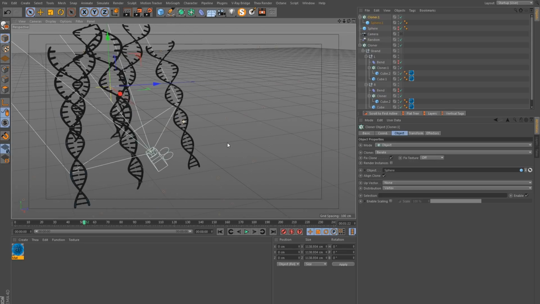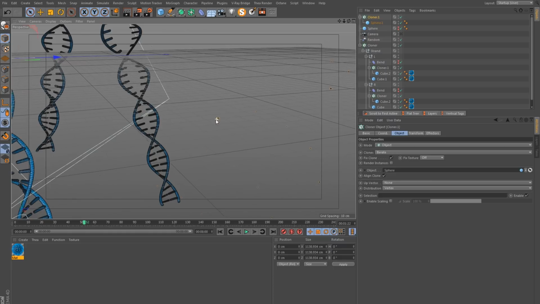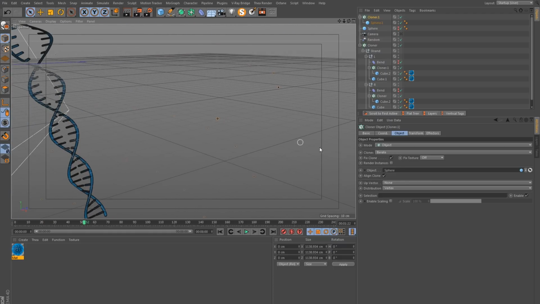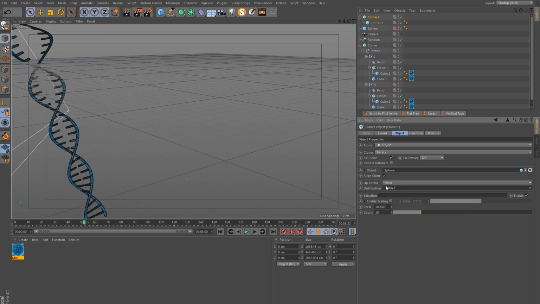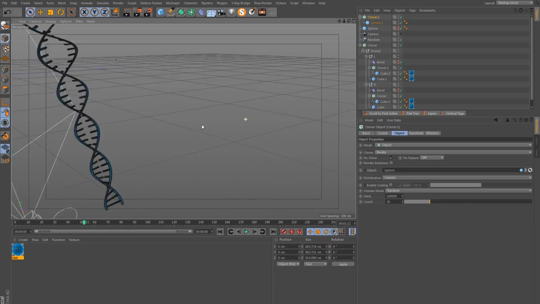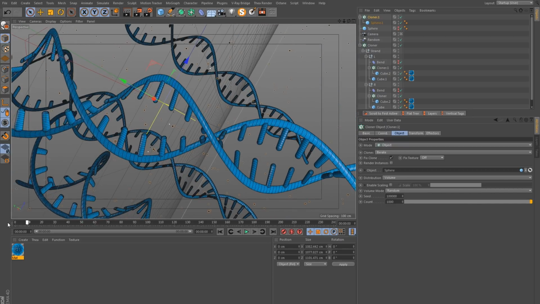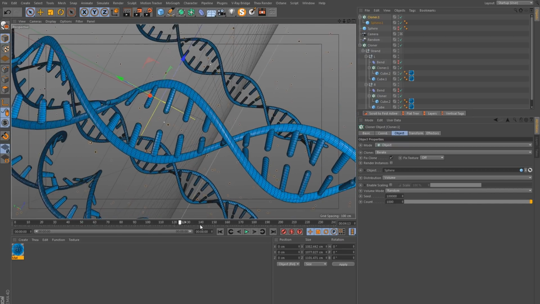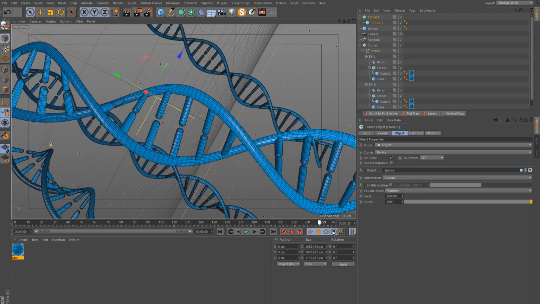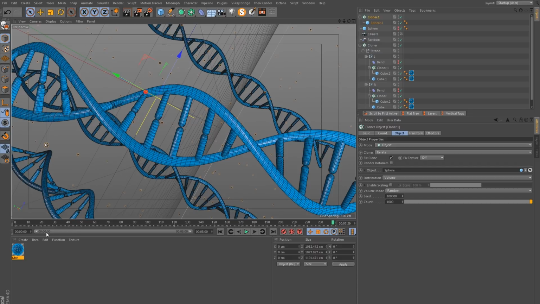By default, this will clone onto the edges, or I think the point at which the edges meet. So let's change this distribution from vertex to surface. Not surface, actually, volume, which means it's going to clone within the volume of the sphere, which in this case is our entire scene. So let's put the count up to 1000, and if I look through my camera again, as the camera is slowly moving forward, you can see the particles floating around in the scene as well.